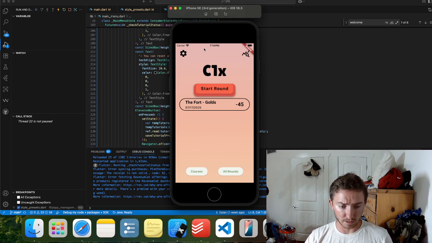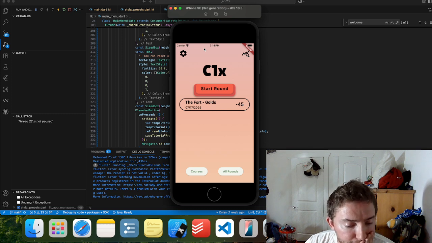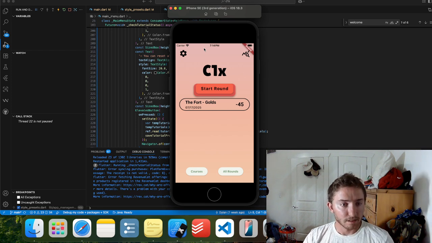A little bit wider, I think, in the base. 3.6. Yeah. What about these? Do those need to change? All right.